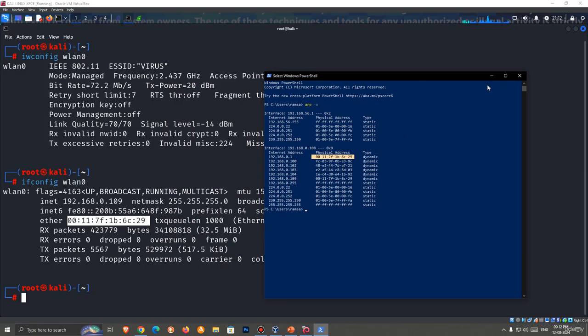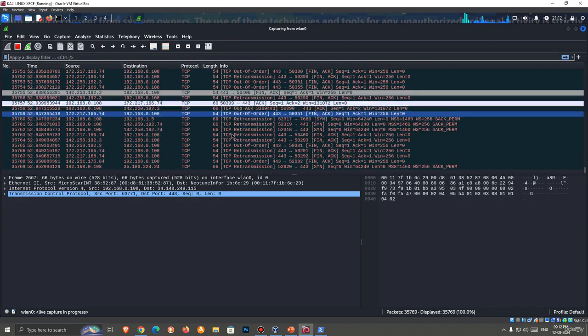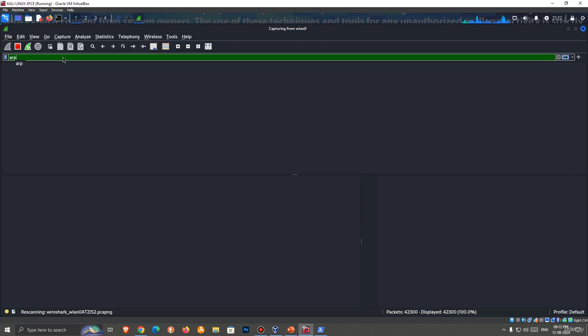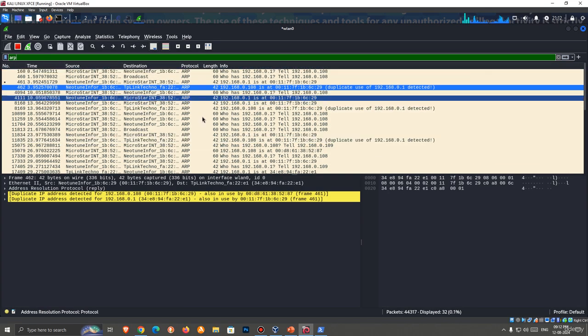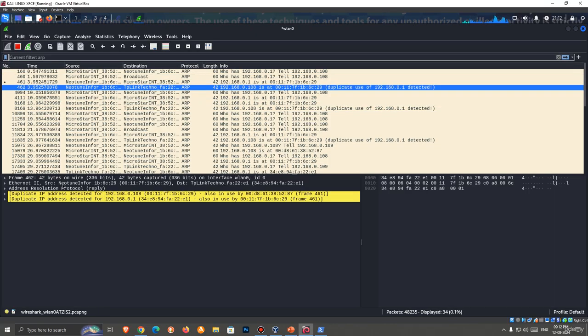We are in the middle of the router and the phone, so the router thinks we are the client, so we can take a look at all of the information and take a look at the time slot. Just type ARP here. You will get the different ARP requests and you will get the details. You can remove this and you can specify the particular IP.